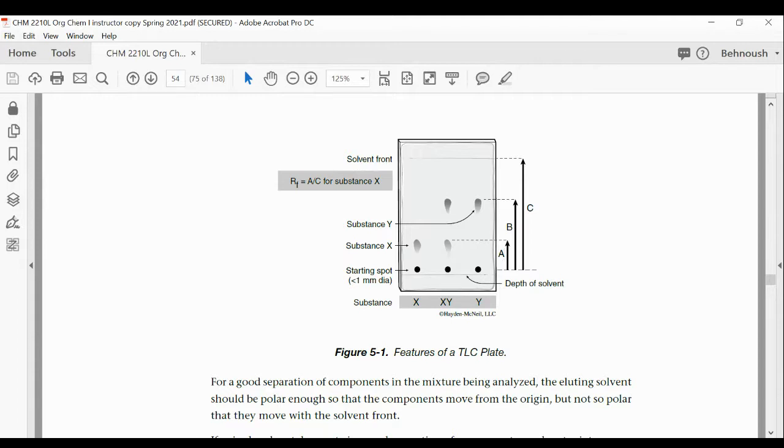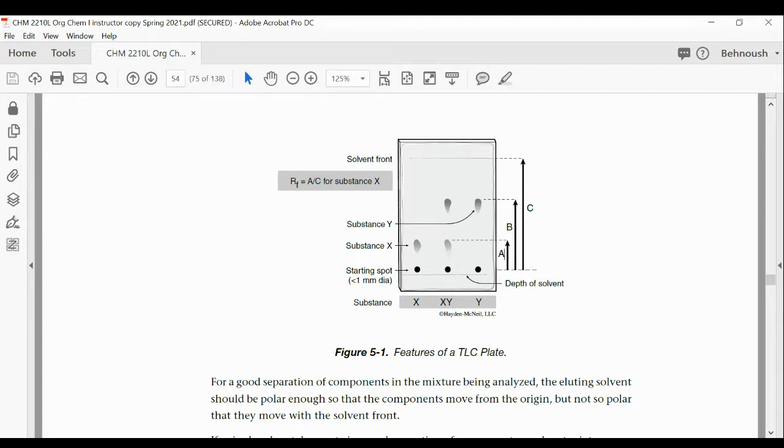So a good solvent is the solvent that would separate them vertically. Each sample should travel a different distance or at a different speed. If the solvent is very strong, very aggressive, it is going to move them all the same distance. And if it is very weak, it is not going to move anything, and all of them would stay where they were. So your solvent, in terms of polarity, can be changed. You could use a mixture of solvents. But the person who is designing the experiment has to do most of the work. They have to find out the perfect solvent for this separation, which solvent or what ratio of a mixture of solvents is going to give you the best separation.